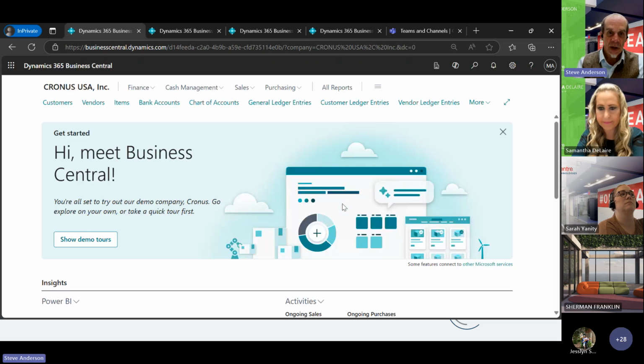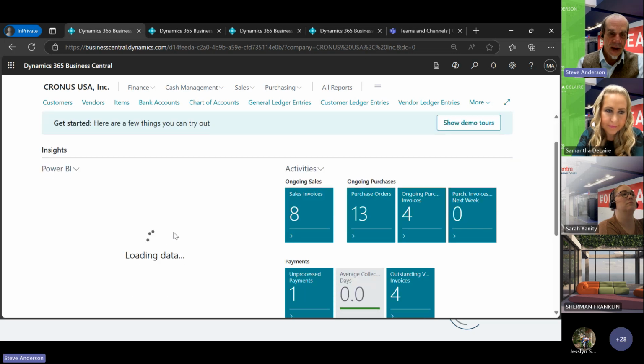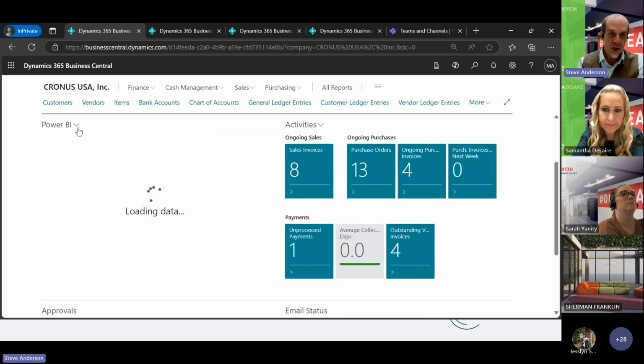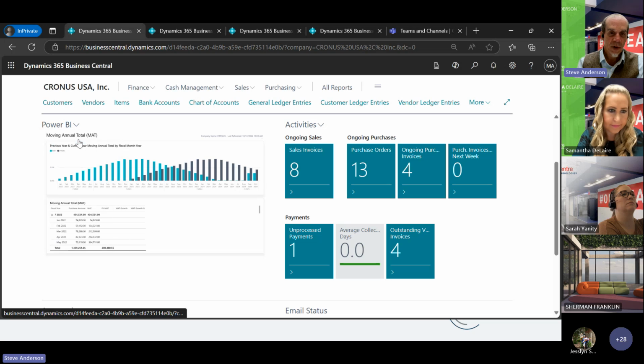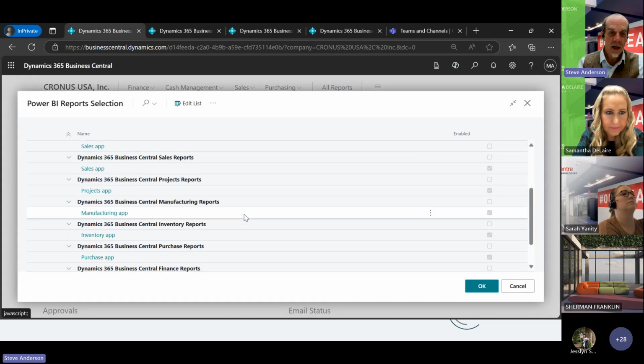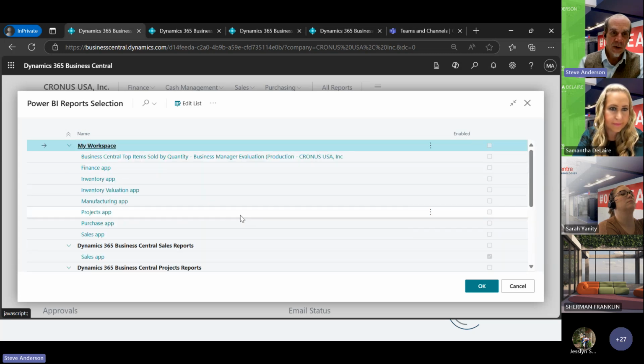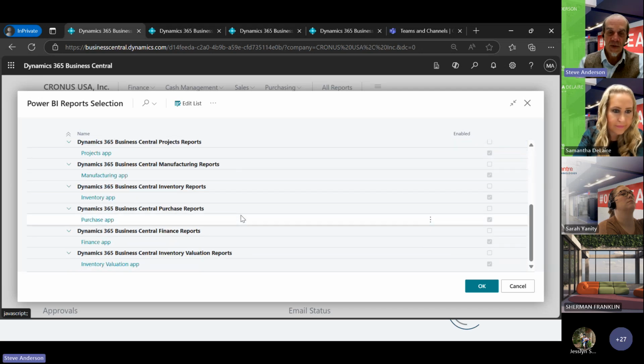So once the apps are in there for Power BI, they will show up in this select report list. That assumes that if you're the one setting up, for example, you'll see them. Other people won't see them until you give them permission. But once you've loaded those into Power BI, you will see them here.